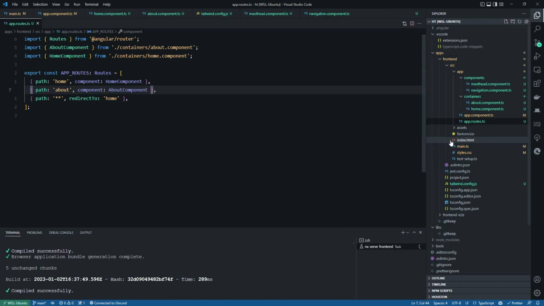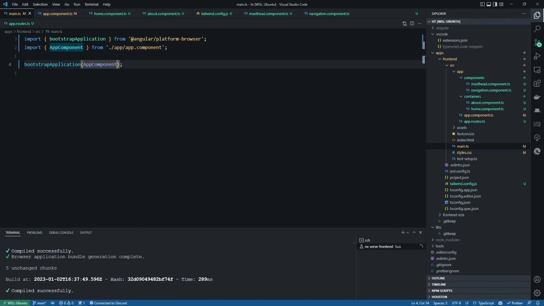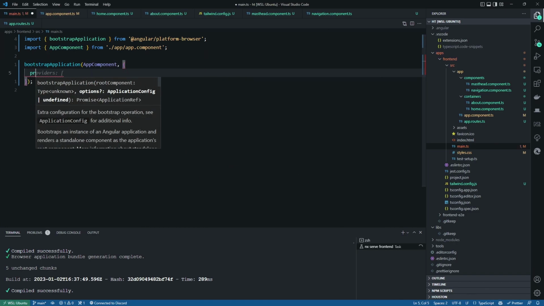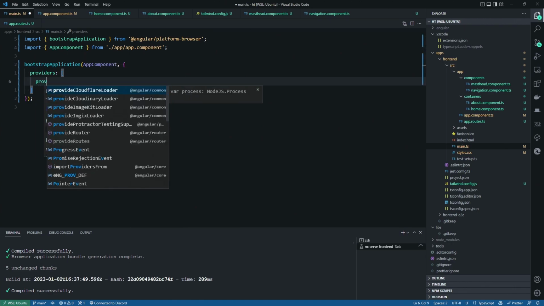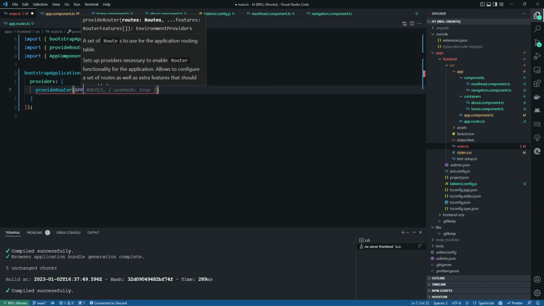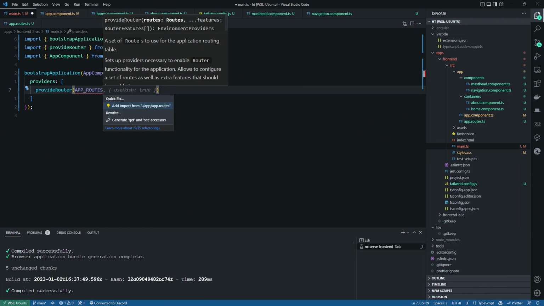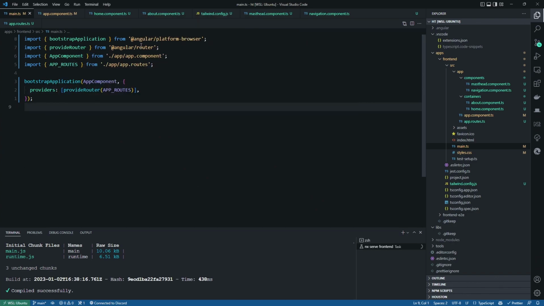Going back to our main.ts where this bootstrap application is, it takes a second argument, not really optional, eventually you're going to need to have some things here, that has a list of providers. It's just an array of providers, and I'm going to do provide router. Provide router is going to take my app routes like that. Provide router is exported from the Angular router. It's a little functional provider, and you give it the list of routes.